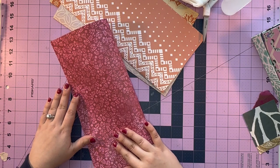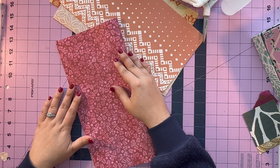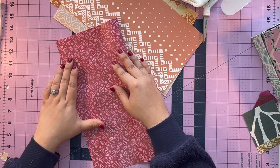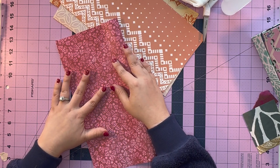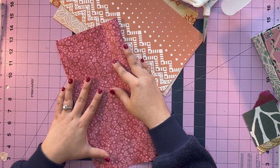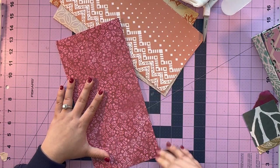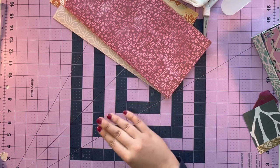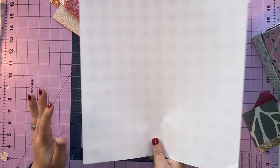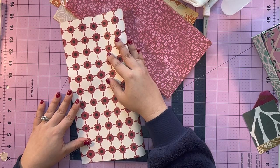Okay. And you could make these even bigger. Instead of 6 pages, you could do 8 pages or 10 pages and just have a massive little leaflet book of clusters. That would be really fun. Maybe you could do color coding. I don't know. I'm just saying there's so many ideas. So let's see. We're getting there.